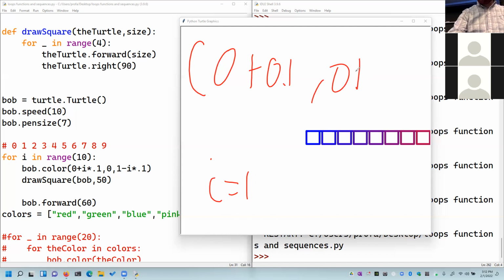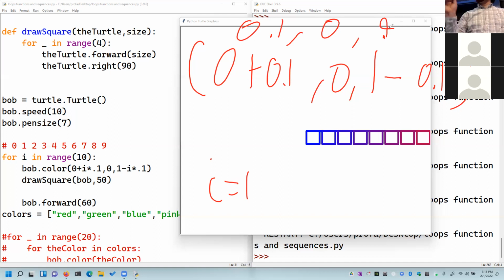Then we had 0, then 1 minus 1 times 0.1, which becomes 0.9. So this entire thing becomes 0.1 with a little bit of red. We turned on the red a little bit. There's never going to be any green because it's always 0. And now this is a little less blue, 0.9 blue out of 1.